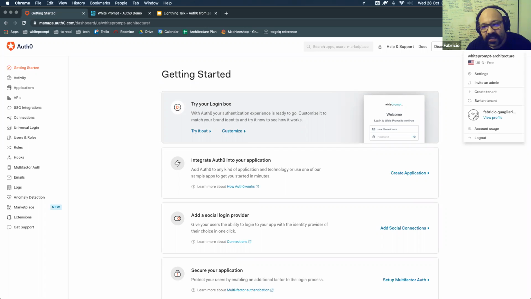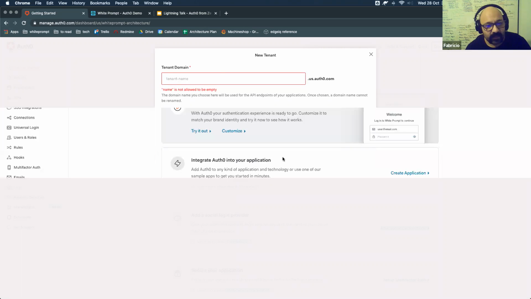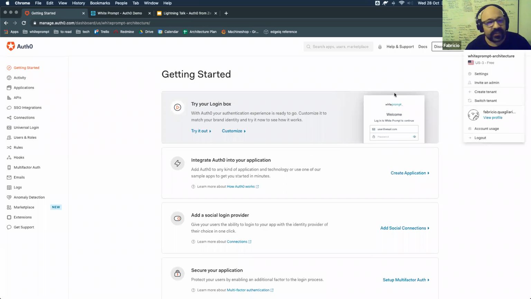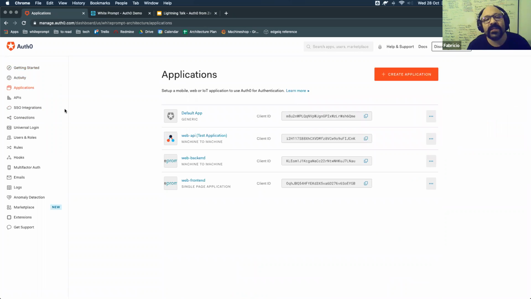So what you see here is my main tenant on my account. As you can see, I'm on the free tier right here, and I have this tenant in which my user will live, right? As you can see, you can create another tenant. I won't do that now. And you can switch tenants. So whatever you see on your dashboard pertains to the tenant, right? Questions?